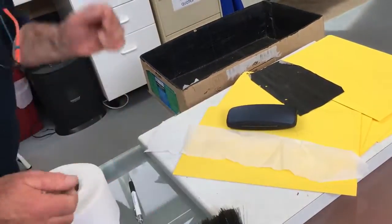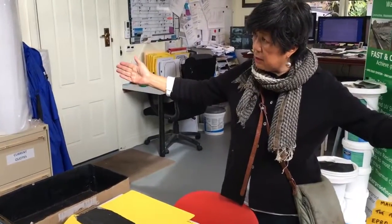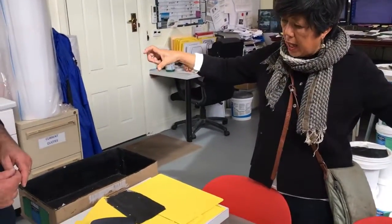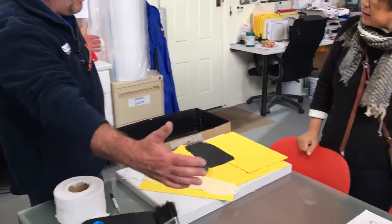In my case, where I actually want to use this product, it's probably about a 5-6 metre eave, the whole length of that window. Am I better off just doing it in small sections like that so I can control it? Yes, a metre at a time.